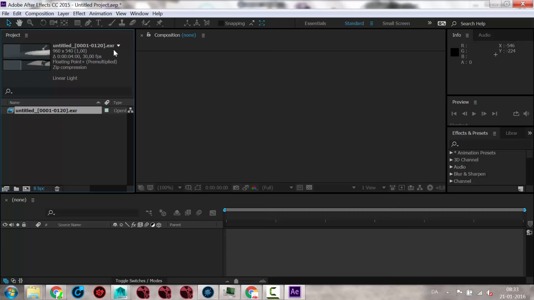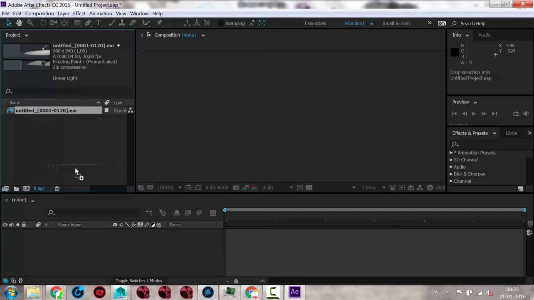After Effects defaults to assuming that the sequences are 30 FPS, because that's the standard in the US. Well, actually it's not, because the real standard in the US is 29.97 frames per second, but that has to do with audio and old technology and stuff. But never mind. And then it tells us the format details. EXR is a floating point file. It's being interpreted as being a pre-multiplied alpha channel. That doesn't matter in this sequence because we have something everywhere. And it's zip compressed. And it's a linear format. That's also the EXR thing.